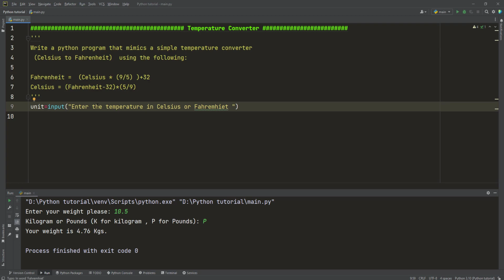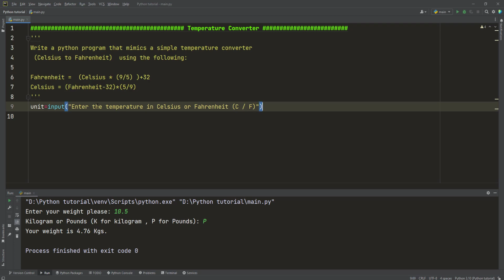Let's make it a bit fancier by showing the user whether it's Celsius or Fahrenheit in terms of letters.